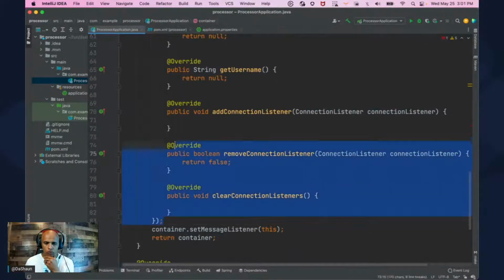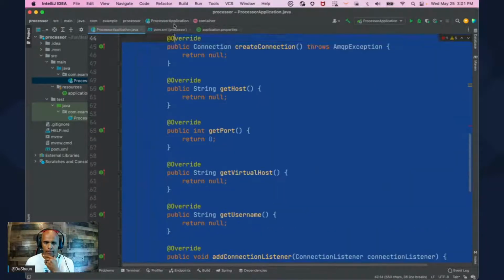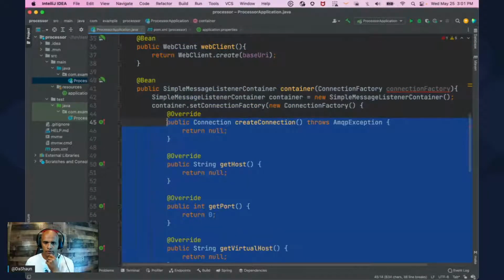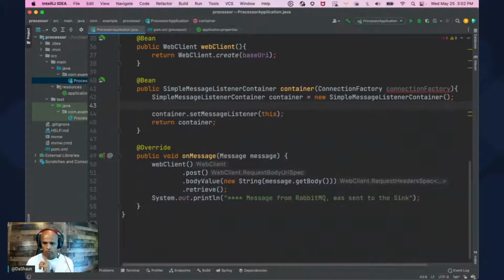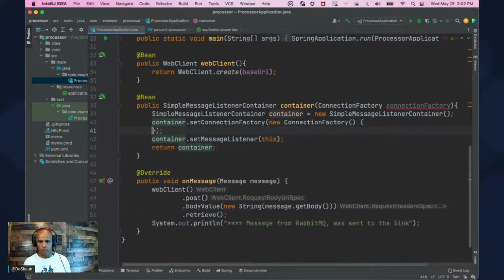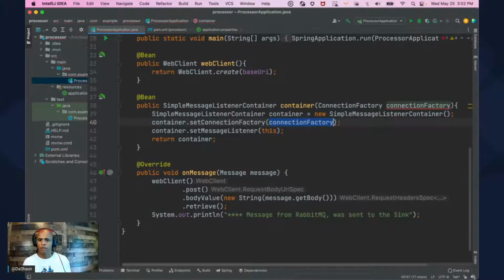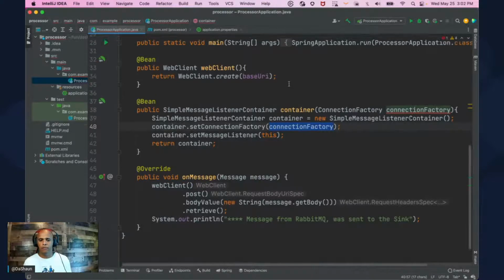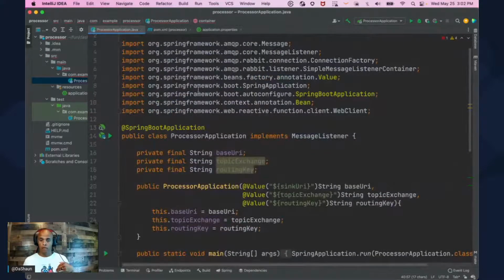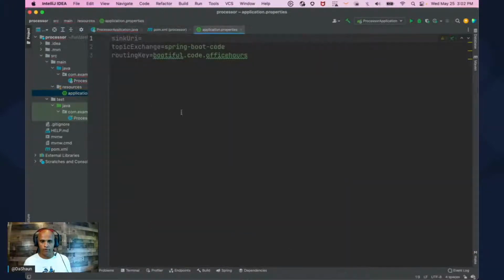But what I also want is on that listener container, I still need to pass in the same configs. I want to make sure it's connected to the same rabbit topic exchange and routing key like I have here. So I have those values here.